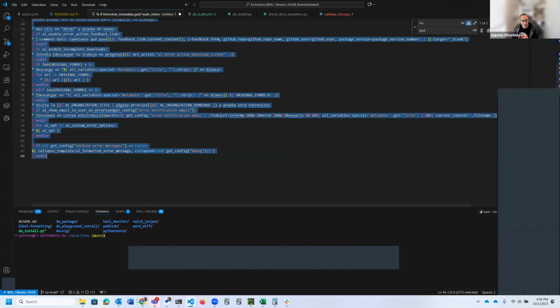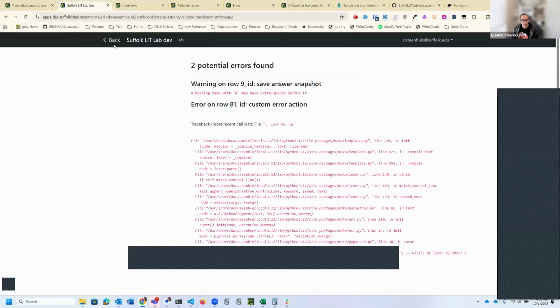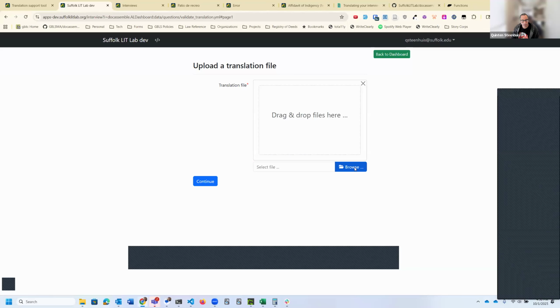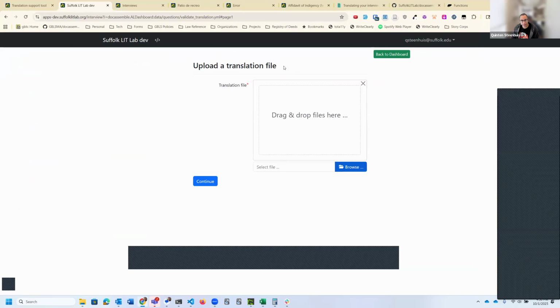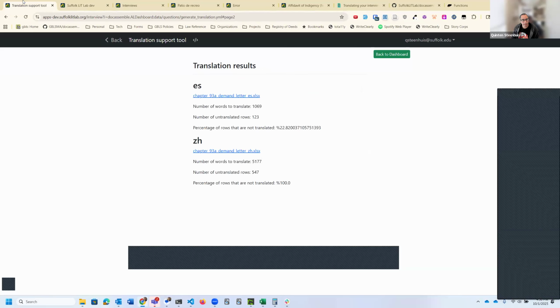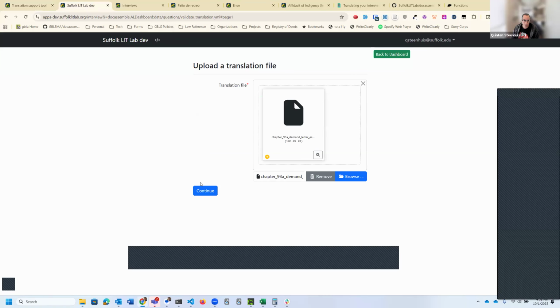But this is good for you to see. It's actually pretty good. Out of how many rows was it? 1,000 rows. We had 2 rows that had errors.